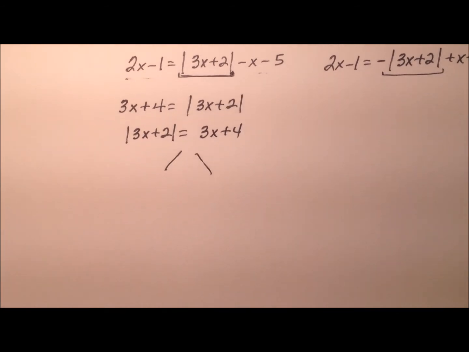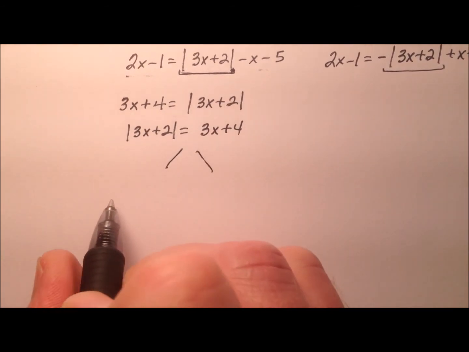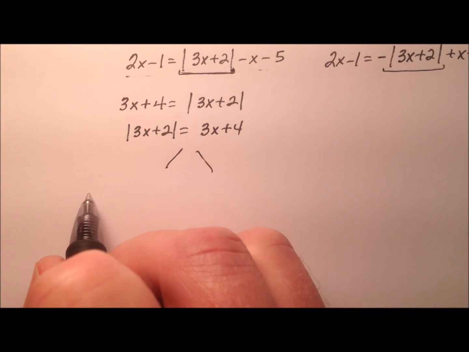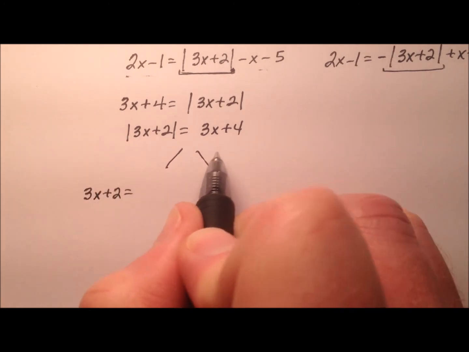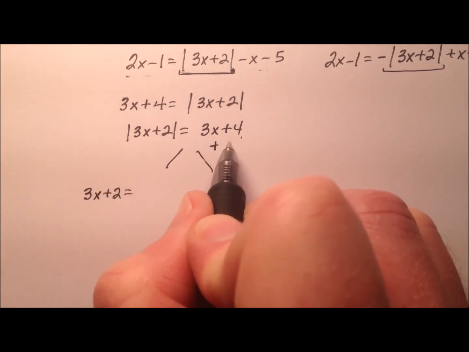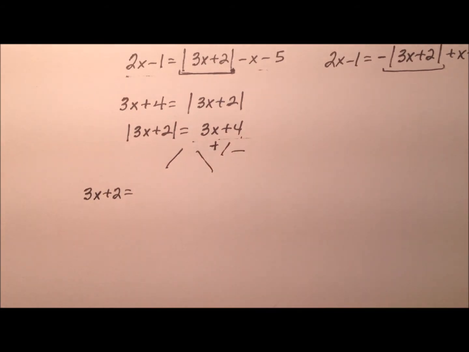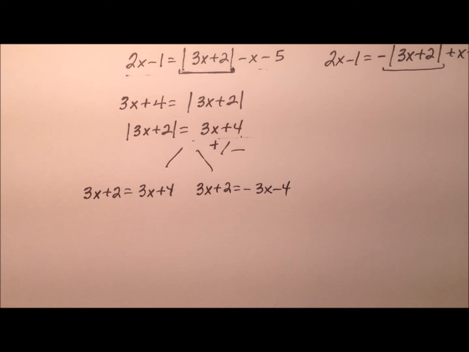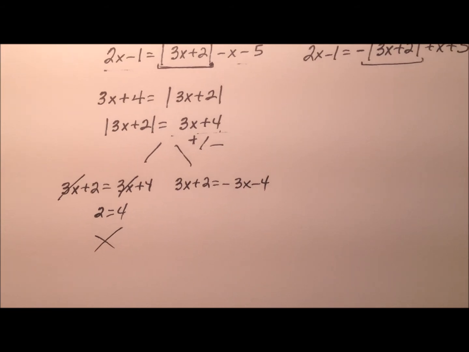Okay, now let's go ahead and split that up into two other equations. So we have our absolute value which is 3x plus 2. And we'll set that equal to a positive version and a negative version of this right side. So 3x plus 4. And then also we have our 3x plus 2 equals negative 3x minus 4. In the left one you'll notice the 3x's actually cancel so we have 2 equals 4 and this will not yield any solution whatsoever. So we'll just skip that.